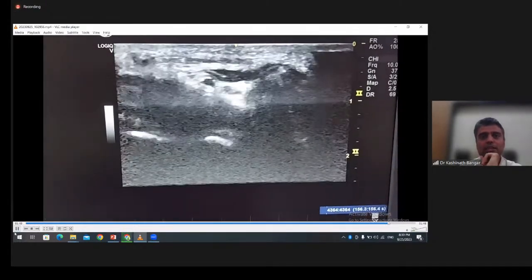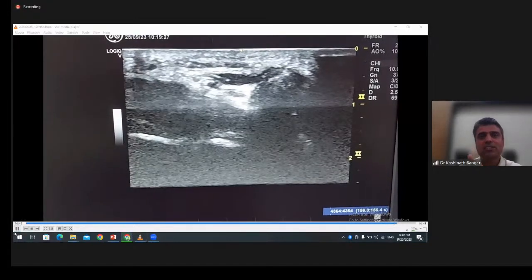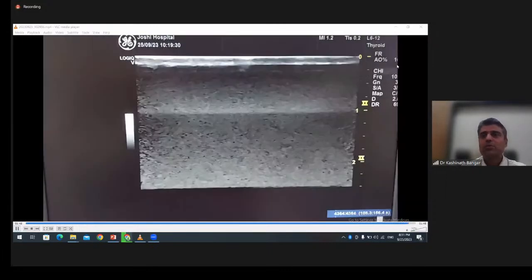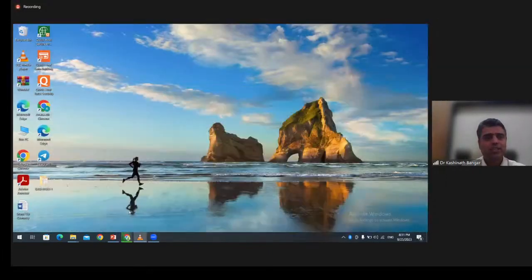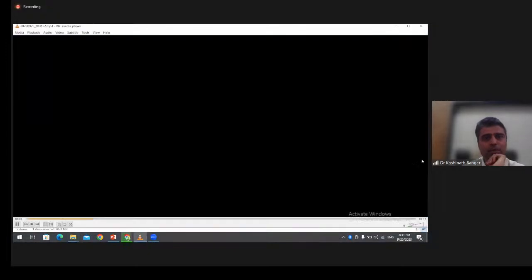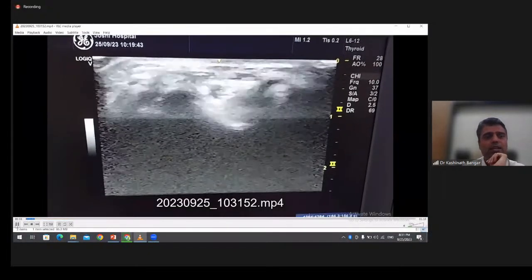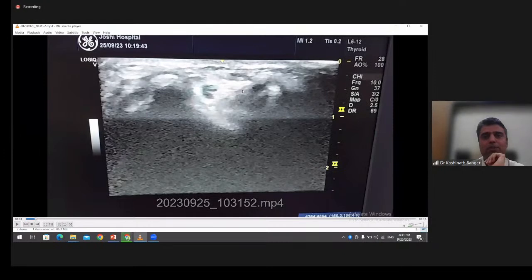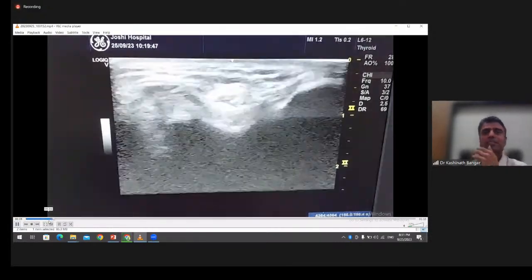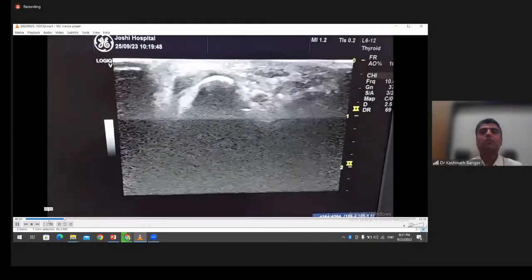Nicely, ligaments are seen, ulnar artery pulsations are seen, ulnar nerve is seen. Now, what if we decide to trace the ulnar nerve just above the elbow? Again, medial epicondyle, ulnar nerve, Osborn's ligament, olecranon. And what happens if we trace it above? We can trace it very nicely, proximally.